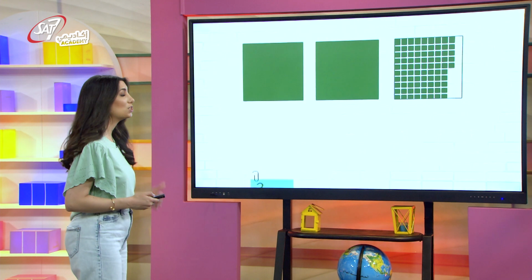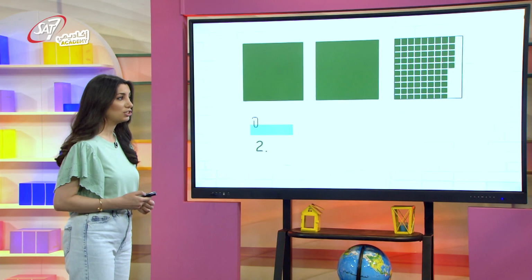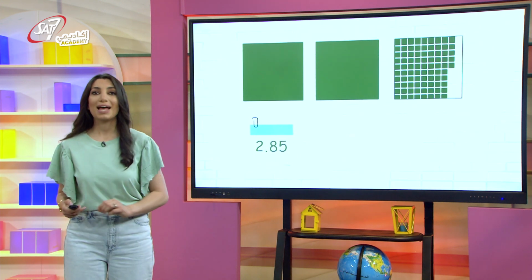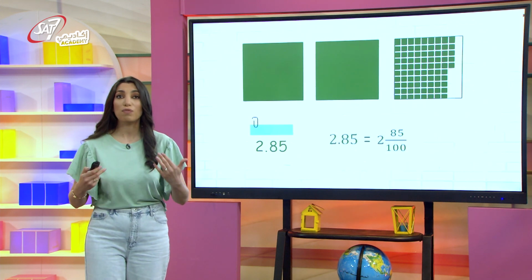Let's have another example. How many gates are painted here? Write this number using decimals. What comes before the decimal point is the number of gates he fully painted, which is 2. And after the decimal point comes the part. How many parts out of 100 did he paint on the 3rd grid? He painted 85 out of 100. That's 2.85 gates, or 2 and 85 hundredths, which is 2 and 85 over 100.